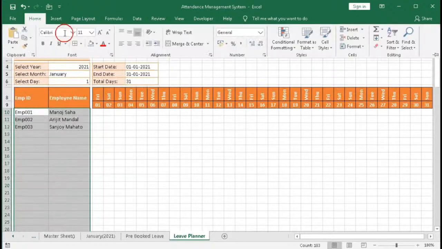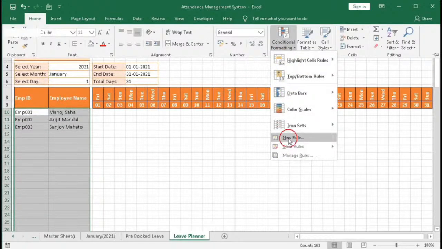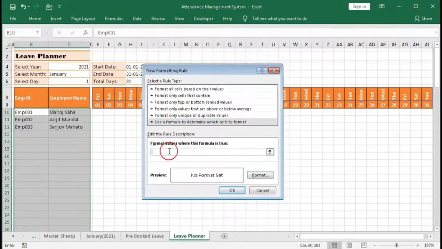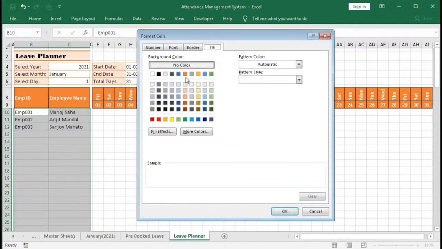Okay, now go to conditional formatting, new rule, select this one, equal to AND, and this cell, lock the columns. Okay, not equal to blank, comma, ISEVEN, bracket open, ROW, bracket close for ISEVEN, and bracket close for AND, and here we'll give just border only.